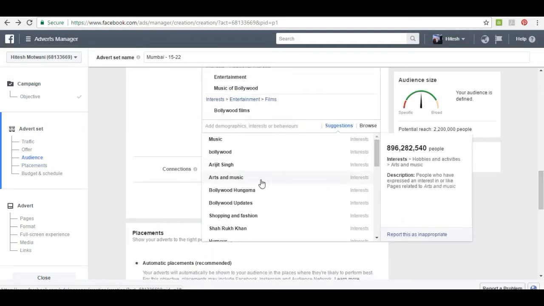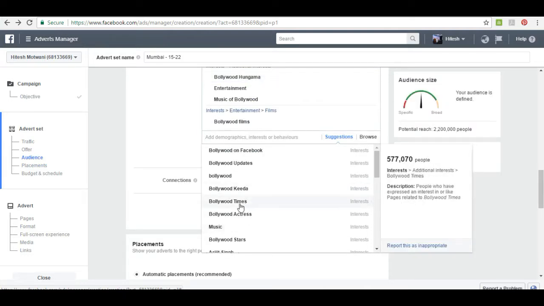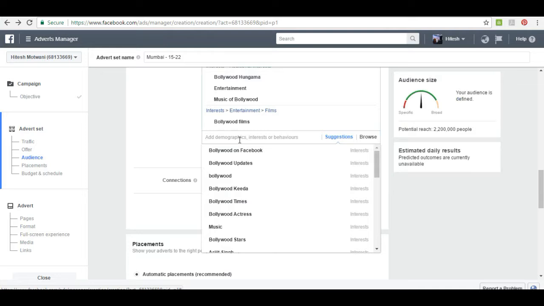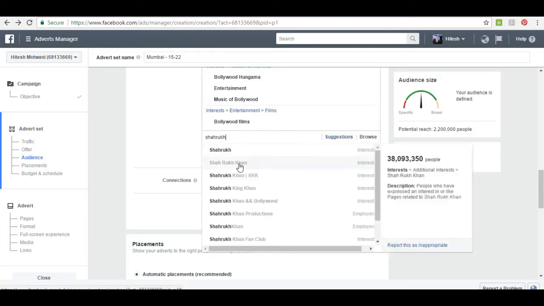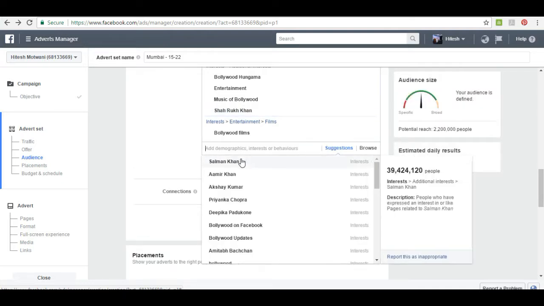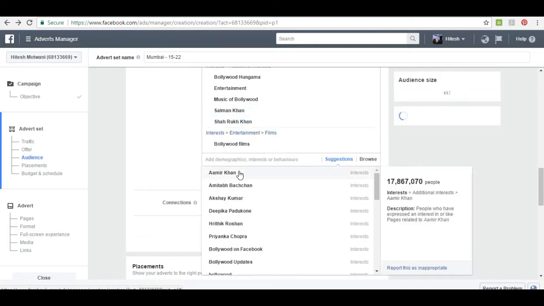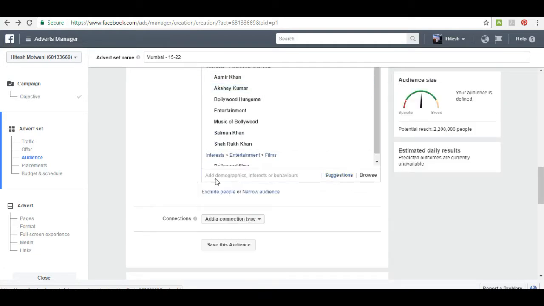So over here we can select Bollywood Hungama, Shah Rukh Khan. This is the kind of audience that I have for my website. Salman Khan, Aamir Khan, Amitabh Bachchan. So I can select all these people who are very famous, who are Bollywood struck.